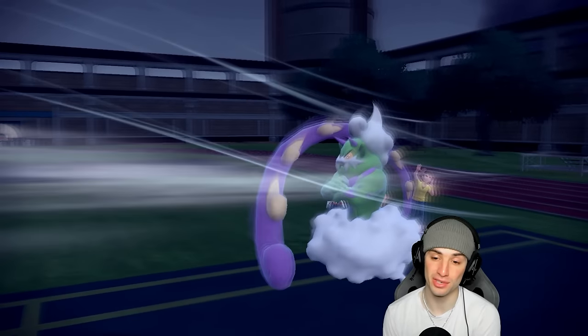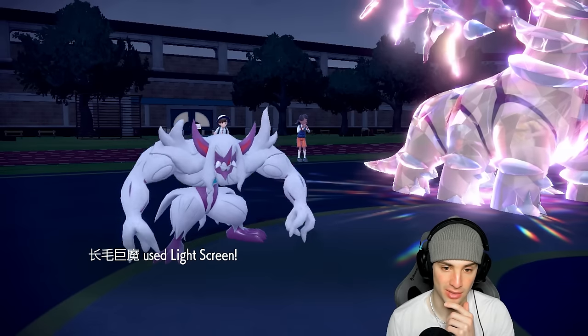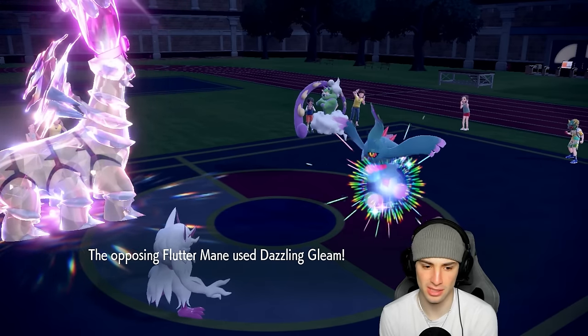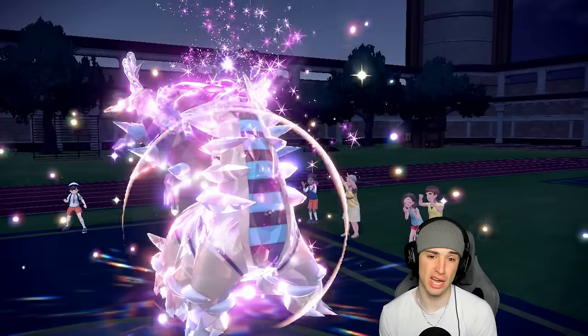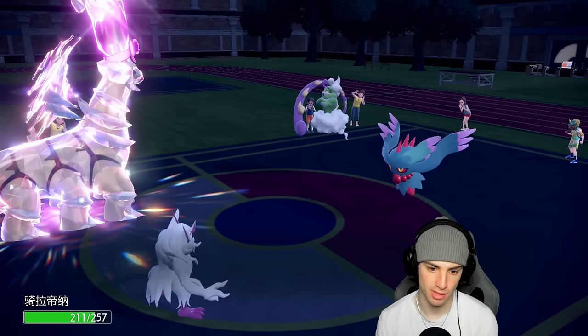And they do end up going for a Tailwind, which I don't mind. I do not mind. We're going to pop the Light Screen. Get it cooking. I'm just going to start paralyzing Pokemon after this. Dazzling is going to connect. So Giratina is able to soak rather well. Calm Mind's gonna fly. We're gonna start boosting our boy. I could actually bulk him up again here, especially behind Light Screen. We might as well.